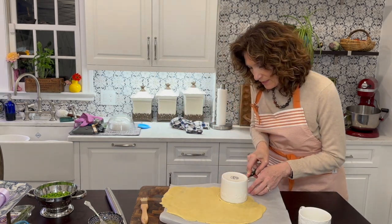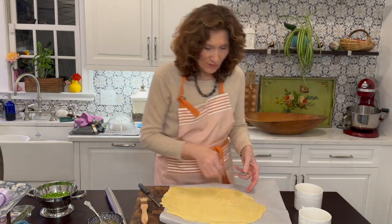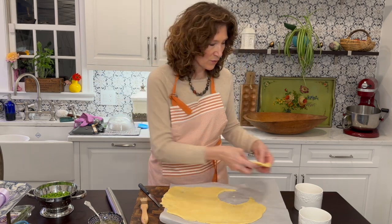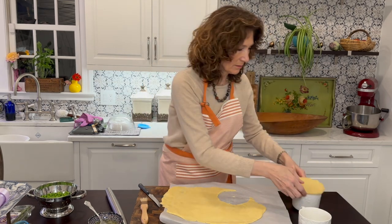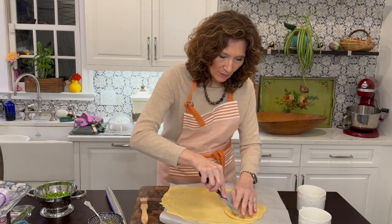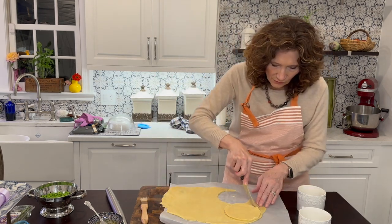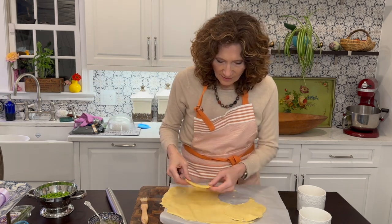I'm ignoring the mayhem, because there's always mayhem. Okay. So here's one and it's going to fit. We want it to be slightly bigger. Now I'm just going to use that as my pattern, and I'm going to cut the other circles to roughly the same size.